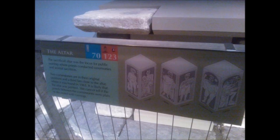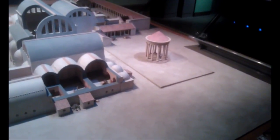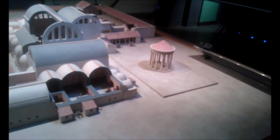In the courtyard of the temple, you can still see the altar on which incense would have been burned, and the haruspex stone upon which animal sacrifices would have been placed and sacrificed to the gods. The haruspex was a specialized priest who is trained in the art of divining the future from animal entrails, usually from sheep or poultry. Divining the future was considered quite an important task, and the haruspex would have been quite an important man.